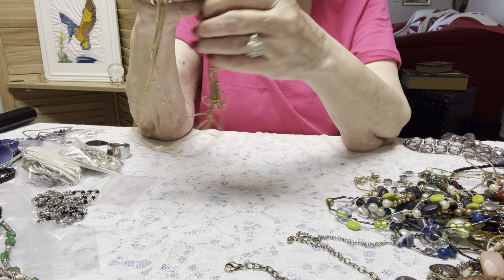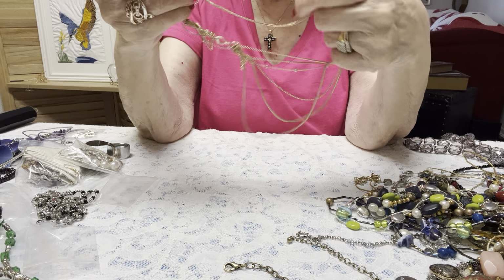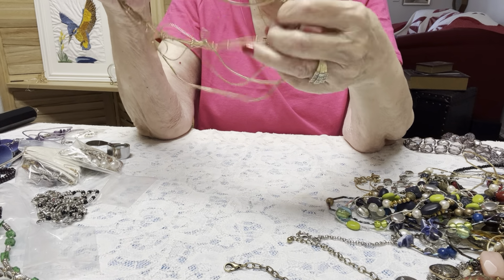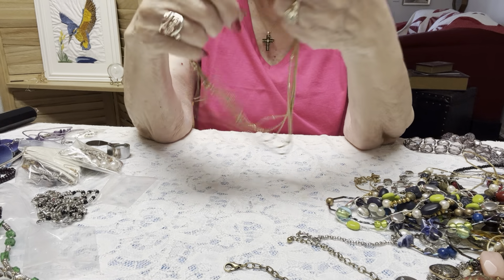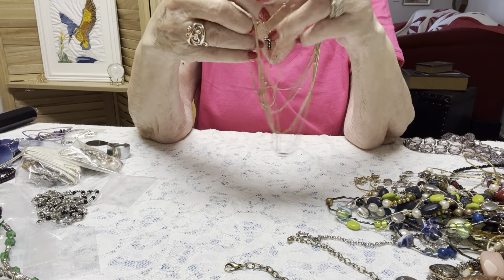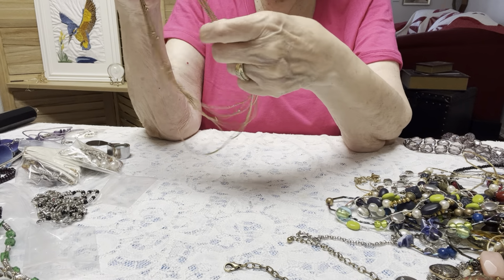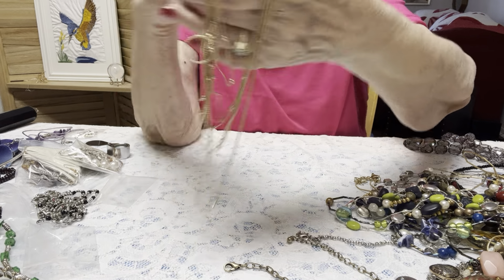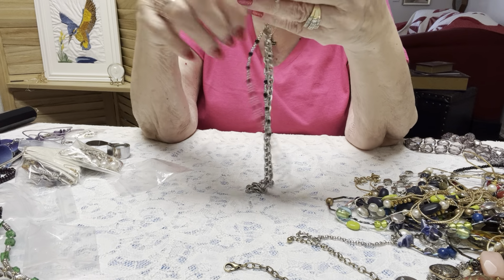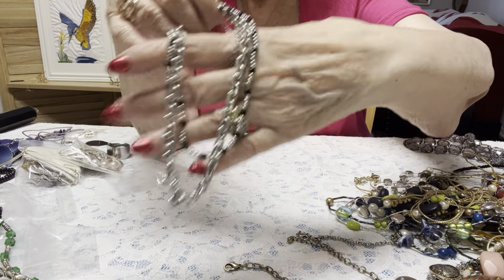Okay, we have several strands of chains. I like these chain necklaces though. If you like just a blouse on, and you're just showing around your neckline, then these chains look really good. Except this one's tangled, and I'm not going to waste time trying to untangle it on camera. I'll untangle it after. That's nice.